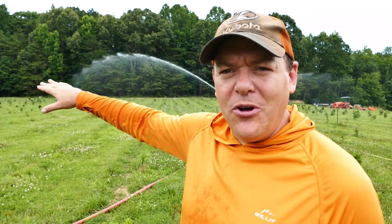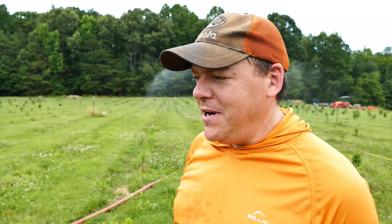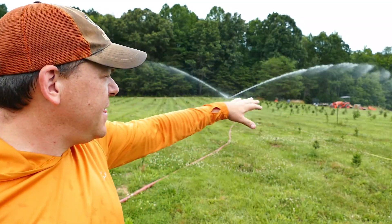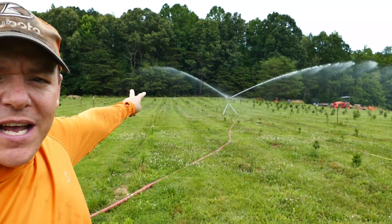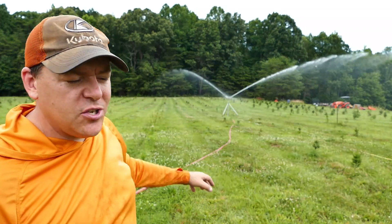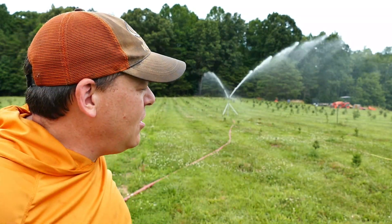These rain guns are supposed to distribute water across their path — not just shoot it out and drop everything at the end of the trajectory, which is kind of what was happening under lower pressure with the trash pump. I had to really dial in the sprinkler head adjustment to disrupt the stream enough so it would cast out a nice rainfall pattern rather than shooting everything to the end. Now it's dropping water across most of its path, and a smaller more disrupted stream on the other side covers the area closer to the sprinkler. I think it's pretty well tuned.